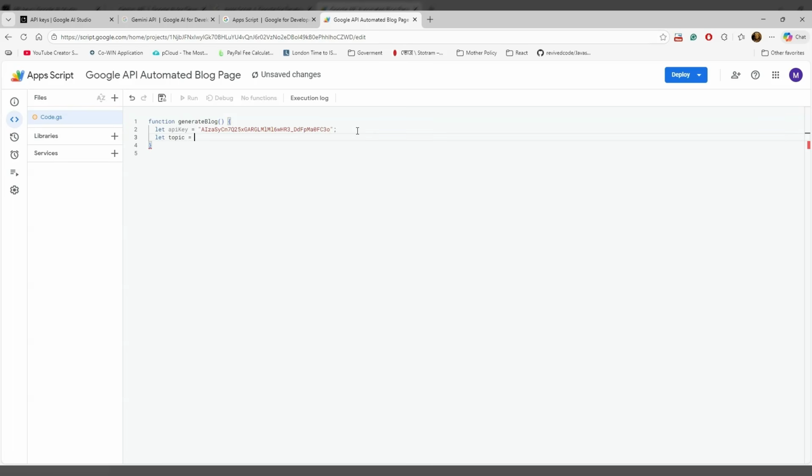I'm just using the future development of front end development. This is the topic we can check. Next, our URL, that is our Google AI Studio.